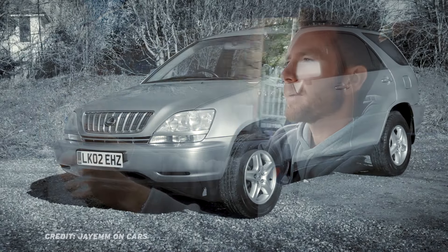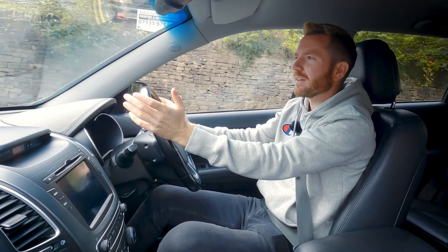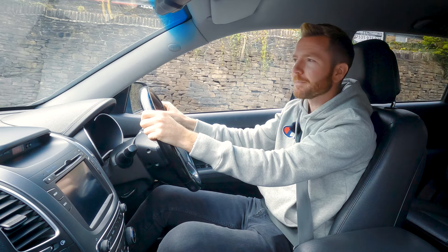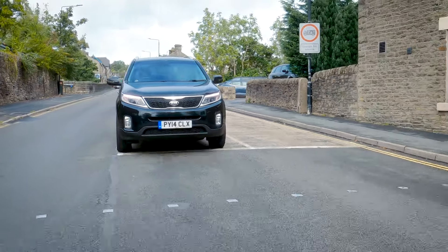I remember years ago, I was selling a 2001 Lexus RX 300 on a Y plate, and it had done about 175,000 miles. I think I paid about £1,200 for it and had it on at £1,995. I got a call from a guy who needed some sort of big car to pick his grandchildren up from school. Anyway, he came, looked around it, and then after a while he came back into the office and said no, it's not for me — the satnav doesn't work. I didn't even know it had satnav. I went back out to the car and it had this tiny little screen with the grainiest of images. Can you imagine relying on that to get you home? You've just got no chance. It was a deal-breaker, apparently.